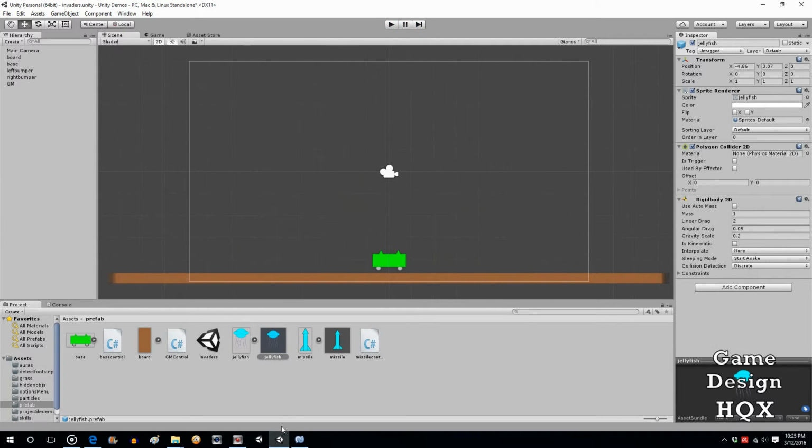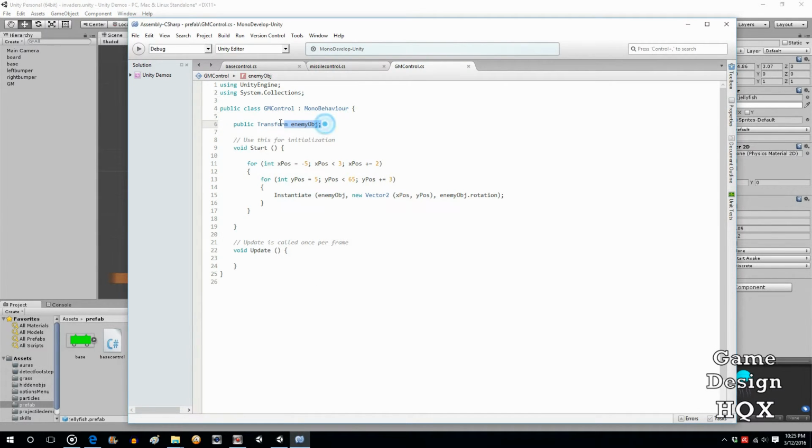So essentially, 3 lines of code, or I suppose you could argue 4 if you want to include that one, creates this massive formation of enemies, and it just scales so easy. As you saw, I changed one number, and it added so many more rows. So this is really the power of using instantiation and prefabs, that rather than having to drag and drop every single one of those enemies and manually lining them up, you've done it here. Now, true, it takes a few minutes to get this code right as far as where you want the things to be on the screen, but once you do, like I said, this is incredibly efficient coding.